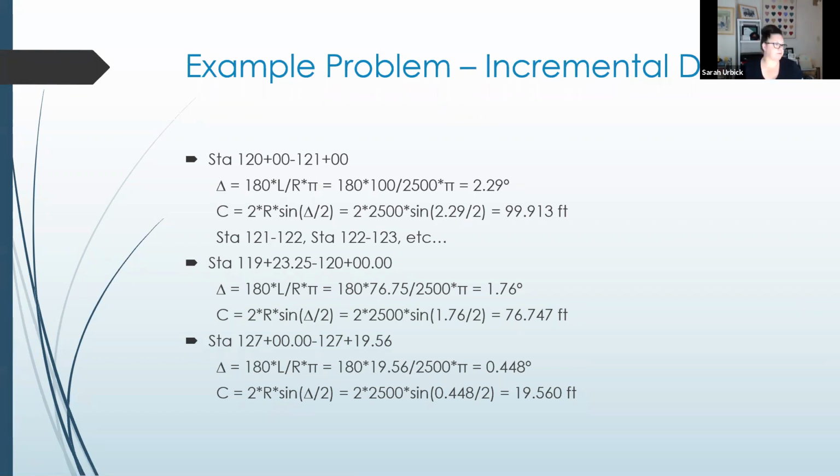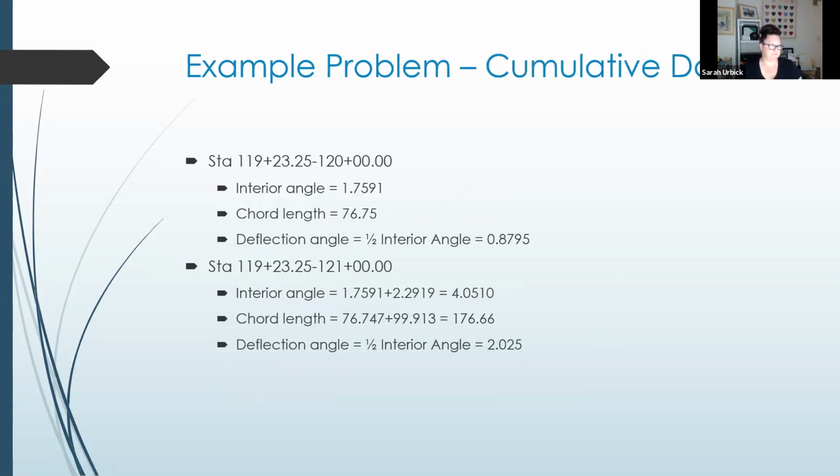All right, so that is the incremental data for our table. What did we come up with? Six different numbers? Not bad. Now we've got to look at the cumulative data. This one is going to get a little repetitive. This is where, if you're comfortable and proficient with Excel, setting up a formula to do this for you is probably going to help.